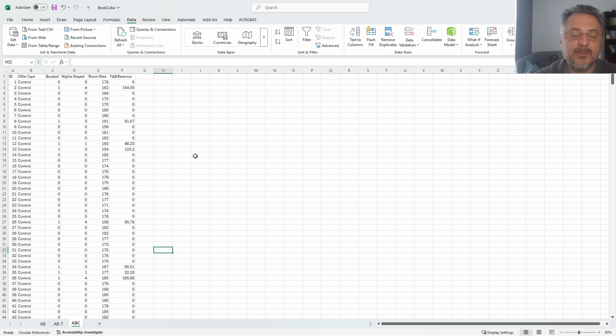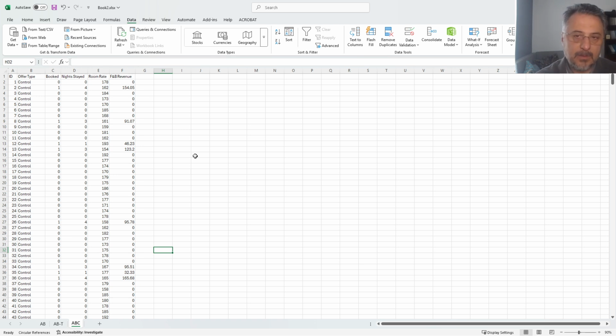So basically, they got three different treatments. One group didn't get any promotion, any kind of discount or free meal. 300 people got a 5% discount on the room rate, and 300 people got the free breakfast.